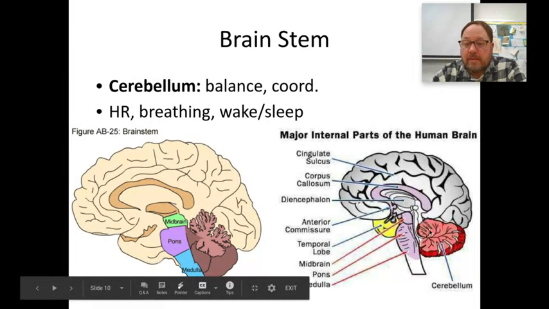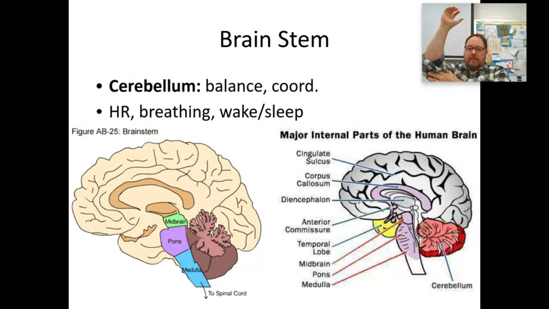And then the cerebellum back here receives all sorts of sensory information in relation to pressure in the joints. So it helps you sort of know where your body is in space and then coordinate your movement. So as little kids or toddlers are learning how to walk, they're basically hooking up the wires in their cerebellum so they get a sense of where their body is in space, and they can sort of smooth out or control those movements as they learn to walk.